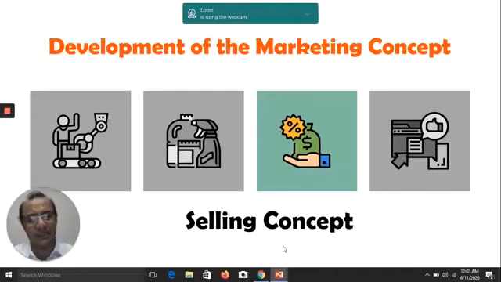Now you see, as a marketing manager guided by this philosophy, I am following the selling concept. So what will I be doing? I'll be taking a lot of efforts and measures to inform, to communicate, to persuade my customers. Because I believe that unless we undertake large scale selling efforts, I won't be able to convince customers and customers won't buy.